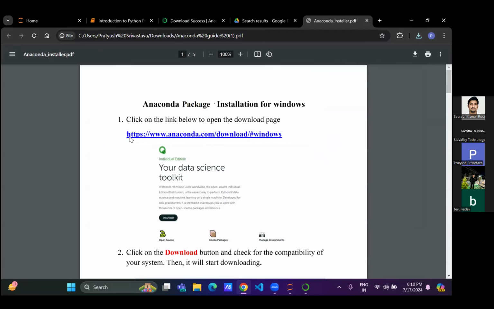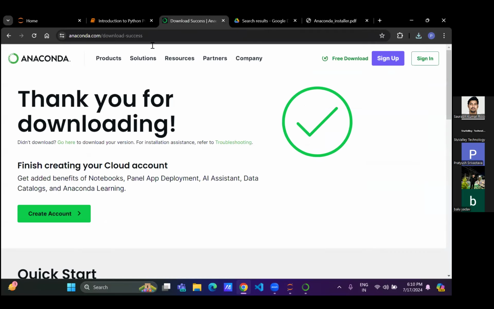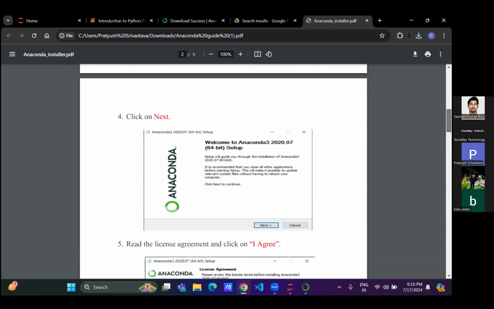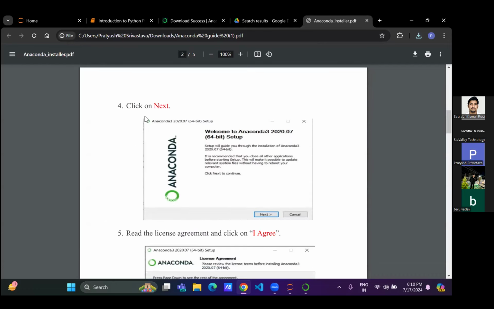Okay. Now, first you need to go on this link. This link is nothing but the same link. After this, you need to click on the download button. So after downloading, your app software will be downloaded. You will see this type of screen. No need to do anything. Just click on next. Click on next.